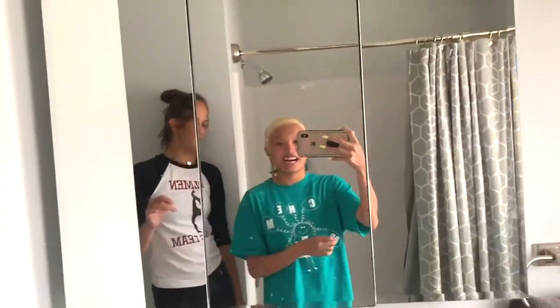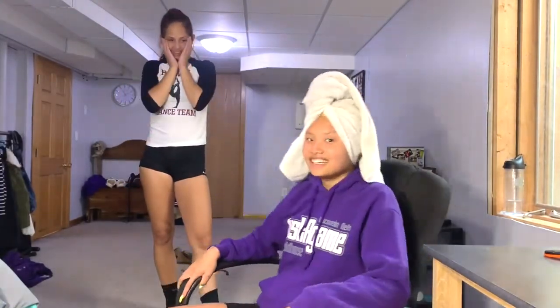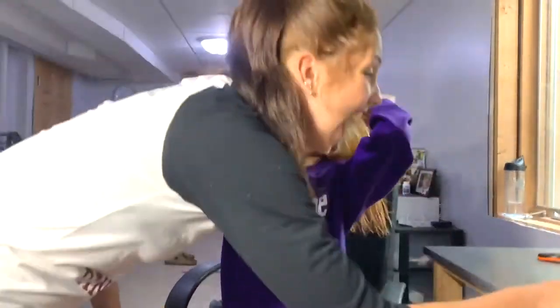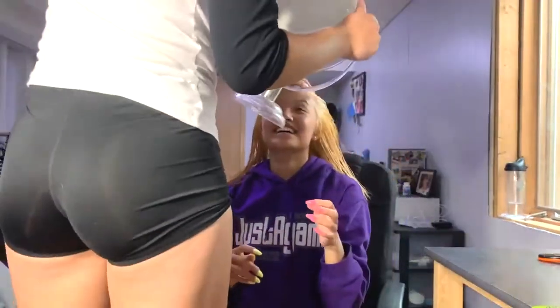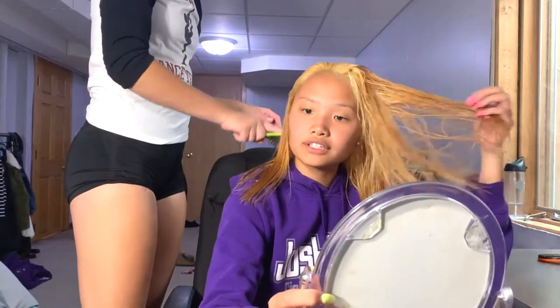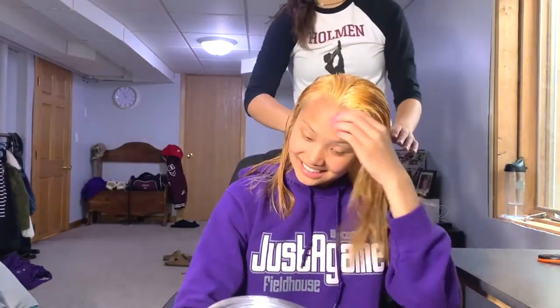We're in the bathroom, took off the bag, and Lexi's getting me ready to shower. Big reveal — I haven't seen my hair yet. We're gonna see Lexi's reaction first, then I'll look. Turn around — oh my gosh! Shake it out! It looks really orange. I don't think it'll stay this orange though. Look — that part is platinum right there, and there are no brown spots, which is good!